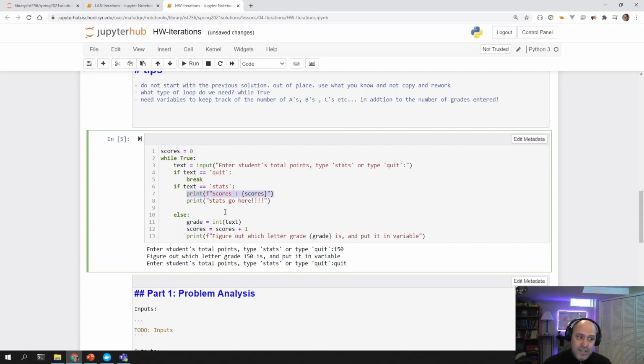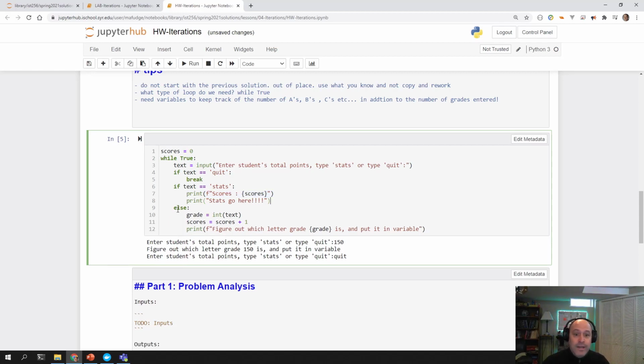Figure out the logic to collect A's, add it to the stats. Logic to collect B's, add it to the stats. Logic to collect C's, add it to the stats. If you take the incremental approach, you're not going to put so much code out there and then half of it's not going to work and you're not going to know why. Because you're going to add the code a little bit at a time and make sure that it works. It's a great strategy to use.